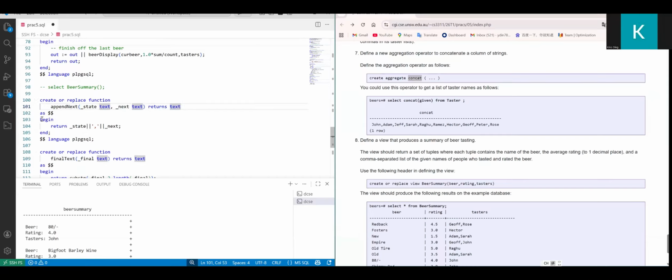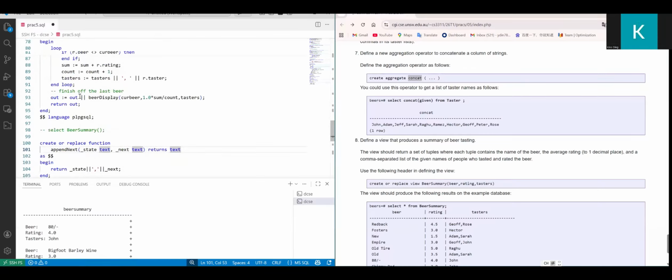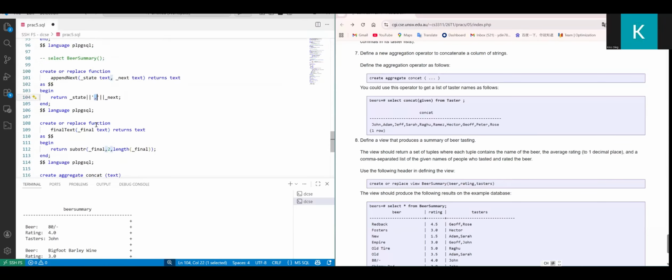Because we do not need to include any parameter or variable in this function, we will not have the declare part for the pgSQL function here. So we will directly begin the function, then we return the current state and concat it with the next line. Note that because we do not have a space here, when we concat the names together, we do not include a space.